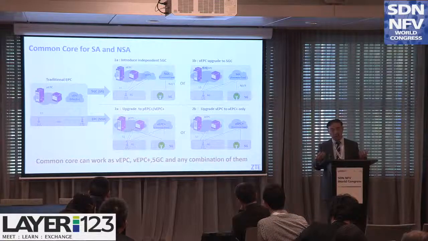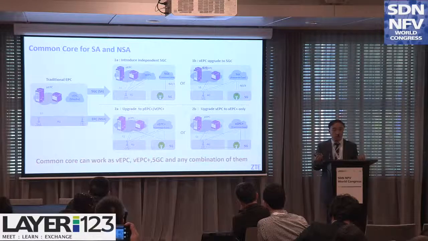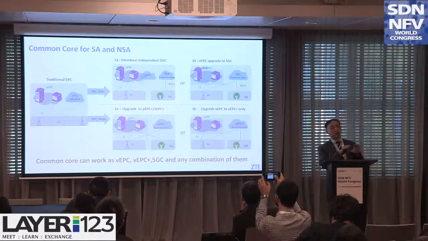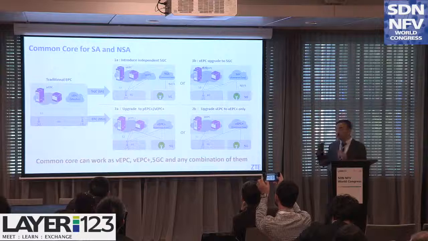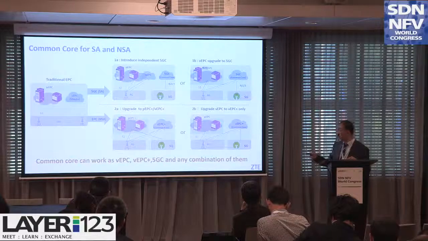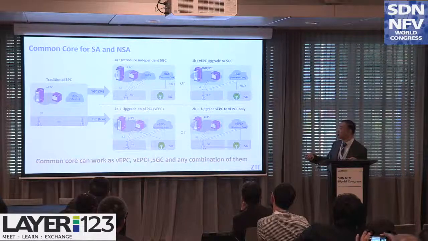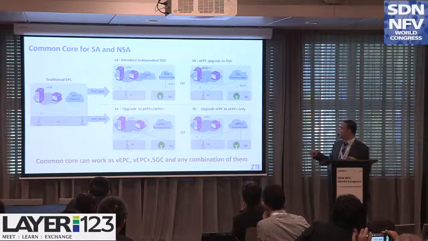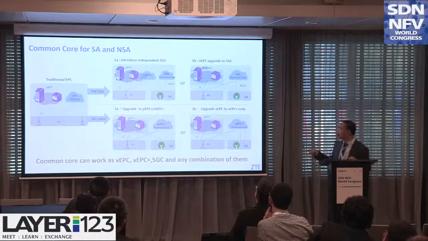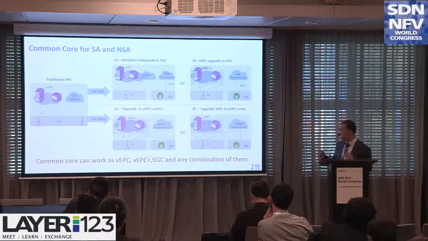I have to say, our common core is a pure standard NFV. It could run on most common cloud platforms in the industry. It's kind of an application, so it could run on any target 5G cloud platform as well. So it could upgrade any virtualized EPC as well. This is one option for non-standalone. Another one is, if this one cannot be upgraded, you can just upgrade the virtualized EPC to EPC Plus using the common core. Okay, this is another scenario.